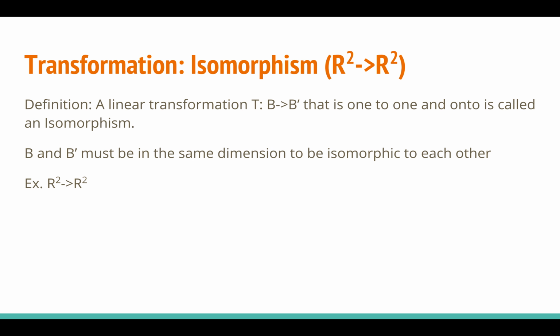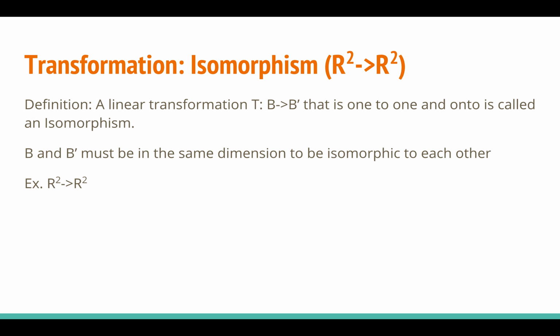Now, isomorphism, as we talked about earlier, can be done using the matrix diagram method. But first, we must start off by defining what an isomorphism is. As we mentioned earlier, an isomorphism is a linear transformation that occurs within the same dimension. Now, one thing to note is that aside from following the same rules as linear transformations, such as being closed under scalar multiplication and addition, there are two other important components in order to make a transformation an isomorphism.